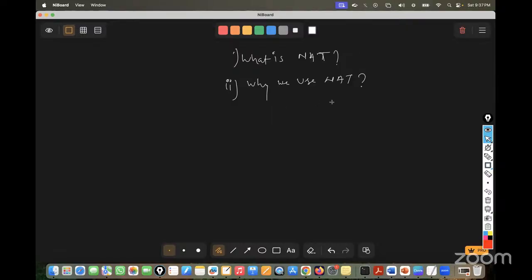Good. And why do we use NAT? To conserve private IP addresses. According to me, it is used for the internet, because the internet works only on public networks, not on private. That's why we use the translation. Yours is also correct. Mine also is correct. Okay, don't fight, that's fine. We are learning here. Both are right. So now we have to understand. We know NAT is network address translation, right?